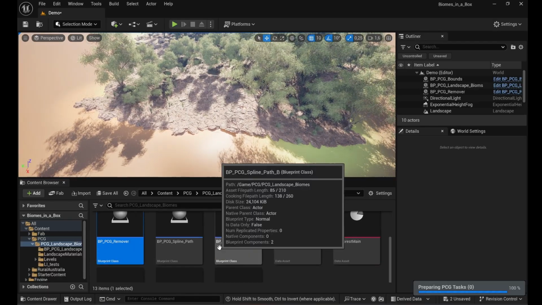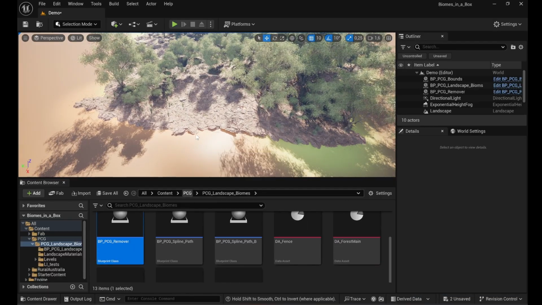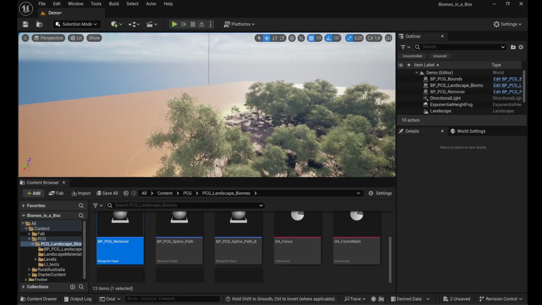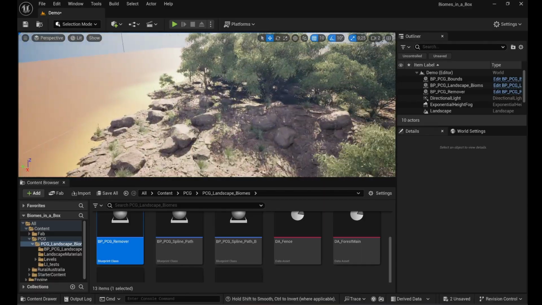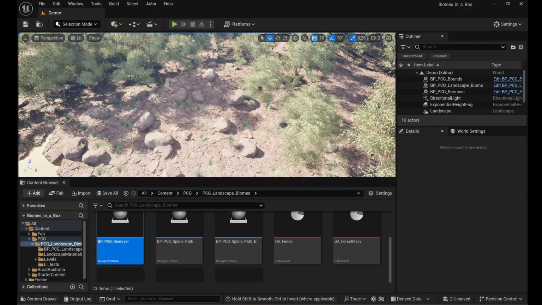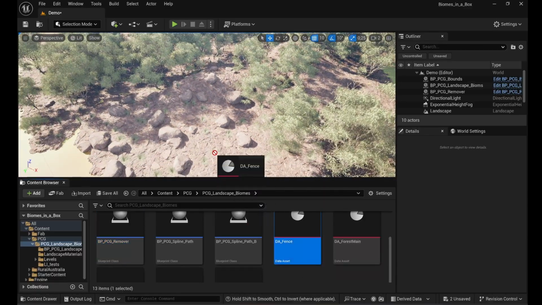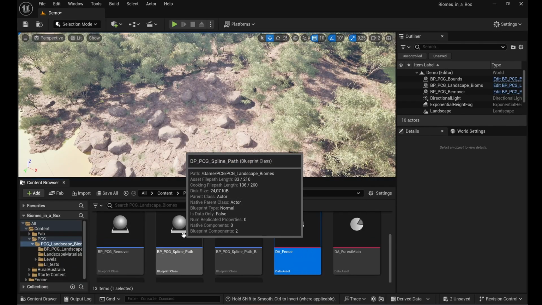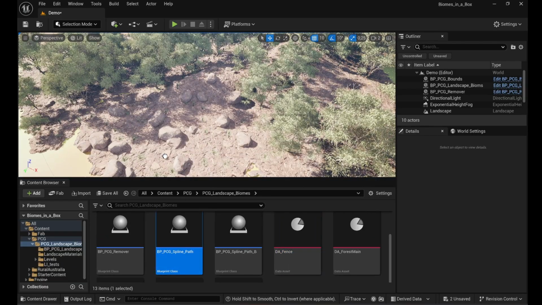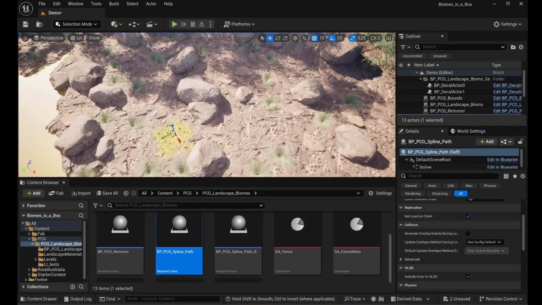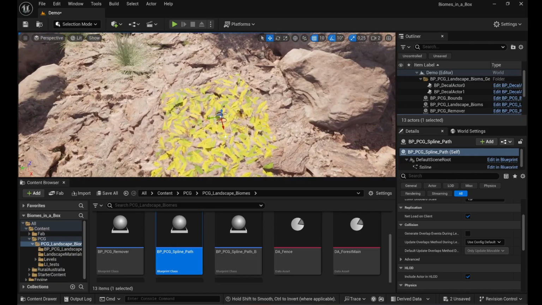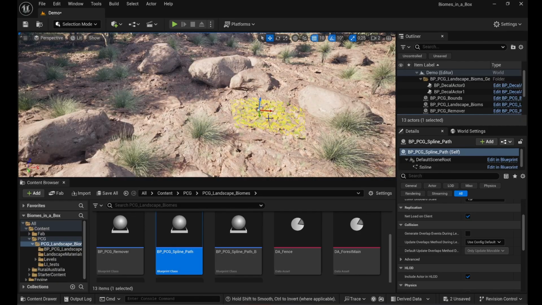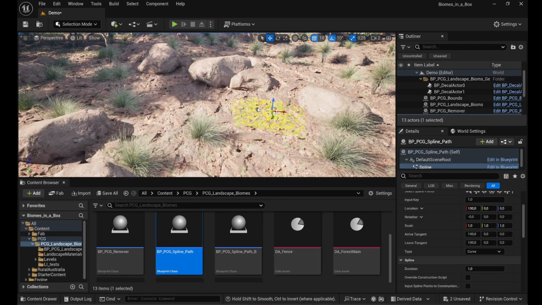Another two nice blueprints that you can see have pretty much the same principle of work. They just have different settings inside the graph. Those are spline path, it's a path, okay. So a spline is just two dots, it's an open spline.